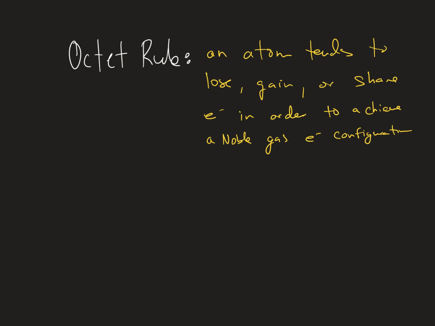They're just perfect. They don't want to change. That's why we call them inert gases. And everything else, well, they do want to change so they can be like those noble gases. They won't become a noble gas, but the way that their electrons are will be like a noble gas. Good?